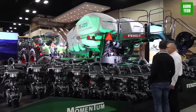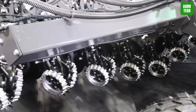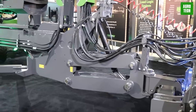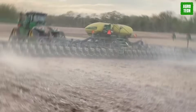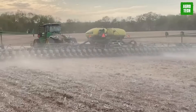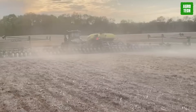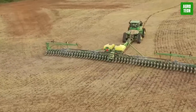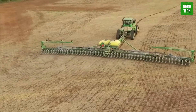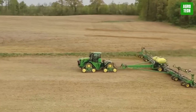The SmartFrame technology sets this machine apart. It optimizes each row unit's position for effective row cleaning, downforce application, furrow creation, seed placement, and closing. The vertical contouring toolbar also adapts to terrain variations within 52 inches of vertical planting range, ensuring precise seed placement across diverse landscapes. The FENT Momentum Planter combines high-seed, liquid fertilizer, and dry fertilizer capacities with effective compaction management, maintaining optimal yields even with increased capacities.